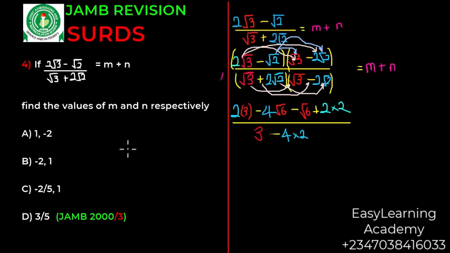Now we will solve for this. 2 times 3, that will give us 6. Our sign will come, bring down our sign, and now look at something here. Now this has square root of 6 here, and this is square root of 6 here. So it is known that there is 1 behind this. There is 1 behind that, and no need for us to write it. So it will now become minus 4 minus 1. Okay, so minus 4 minus 1 will give us what? It will give us minus 5.